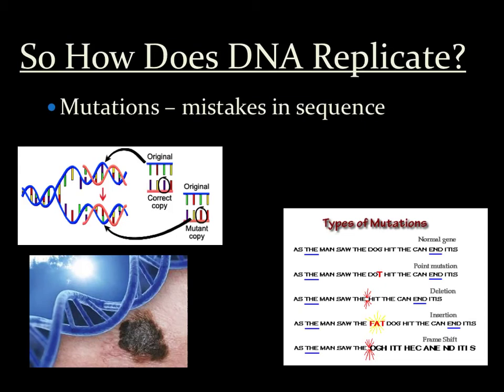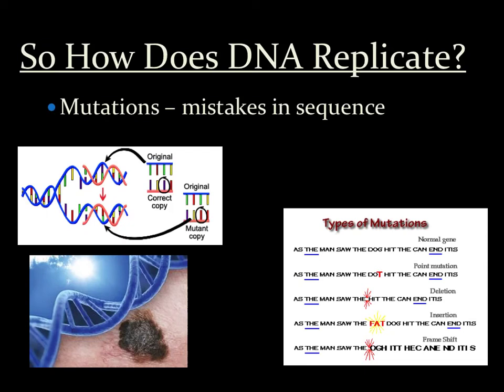There's a lot of different causes of them, but sometimes there's just, for some reason, a mistake in building the new strand. And one of the most common mutagens is UV light, and it can cause skin cancer. It can actually alter the DNA in skin cells, and therefore a lot of times what that causes is uncontrollable and unchecked growth in the skin cells. Well, uncontrollable, unchecked growth is the definition of cancer.